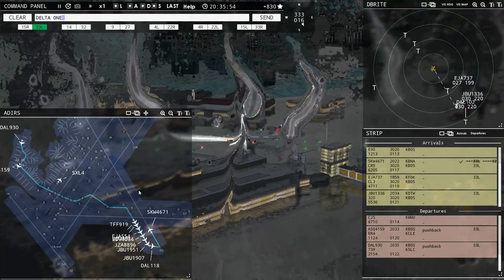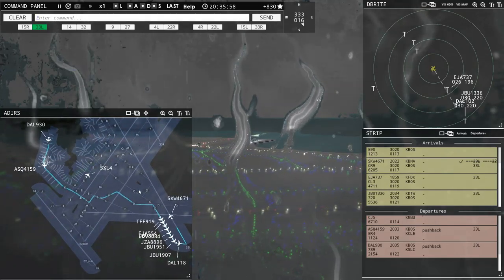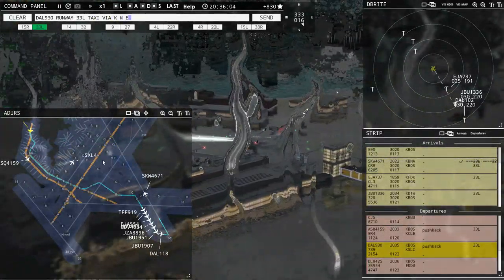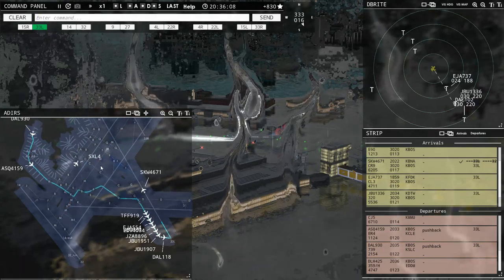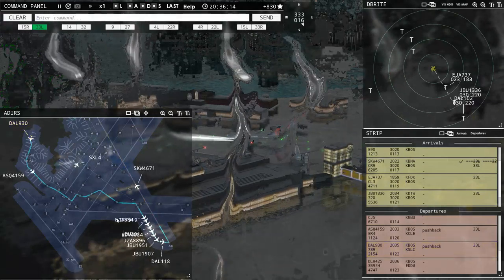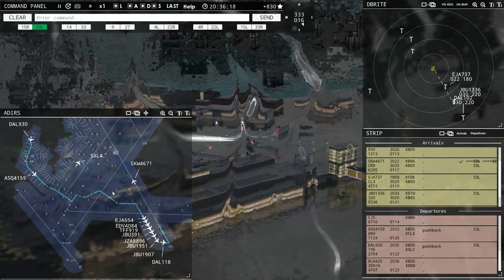Delta 118, runway 33 left, line up and wait. Runway 33 left, line up and wait, Delta 118. Delta 930, runway 33 left, taxi via Kilo, Mike, Echo, Papa, Delta, Charlie. Runway 33 left, taxi via Kilo, Mike, Echo, Papa, Delta, Charlie, Delta 930. Delta 930, hold short of runway 33 left. Tower, Lufthansa 425 requesting push and start. Hold short of runway 33 left, Delta 930.